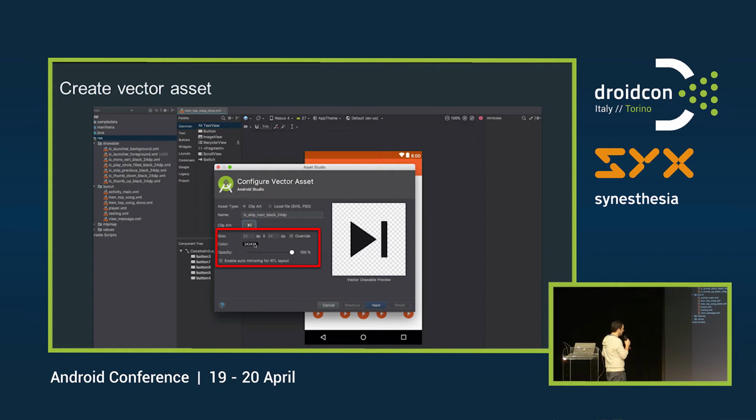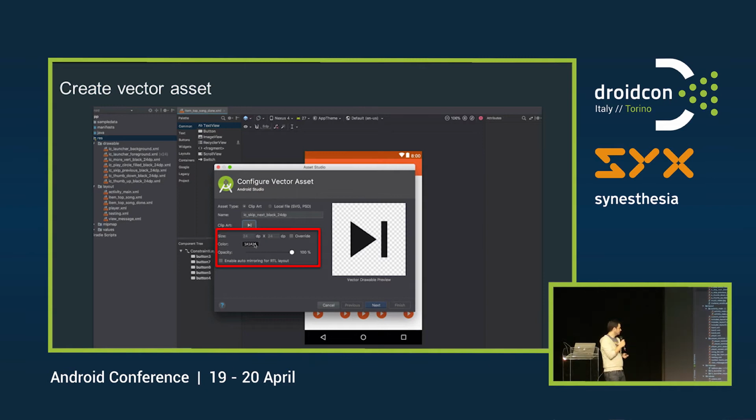So now we have created our icon. You can probably not see it, but it's there, it's rendering. The layout editor also allows you to render the vector drawables, and you can see them. You can see the changes that you make in real time. If you change the path or the tint of the icon, you'll see it in real time, and you see how it looks and how every change that you do affects your layout.